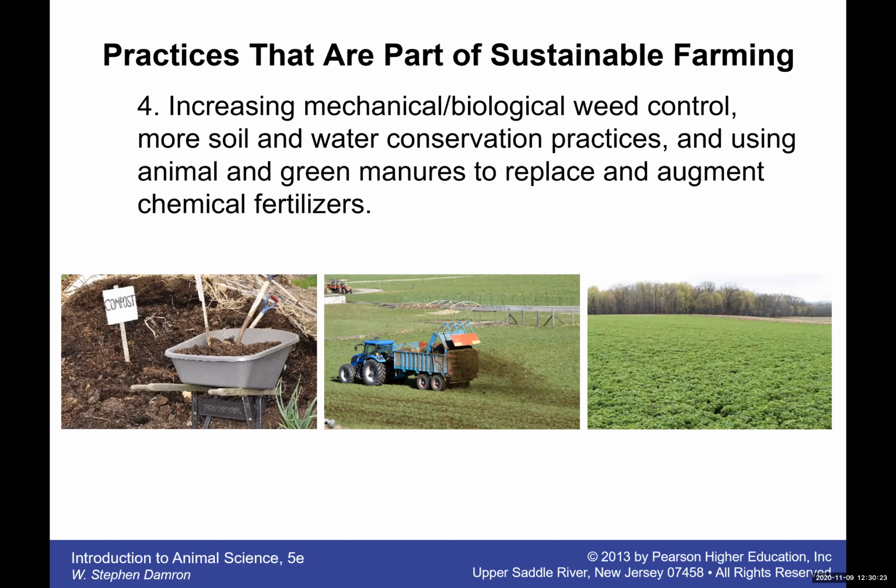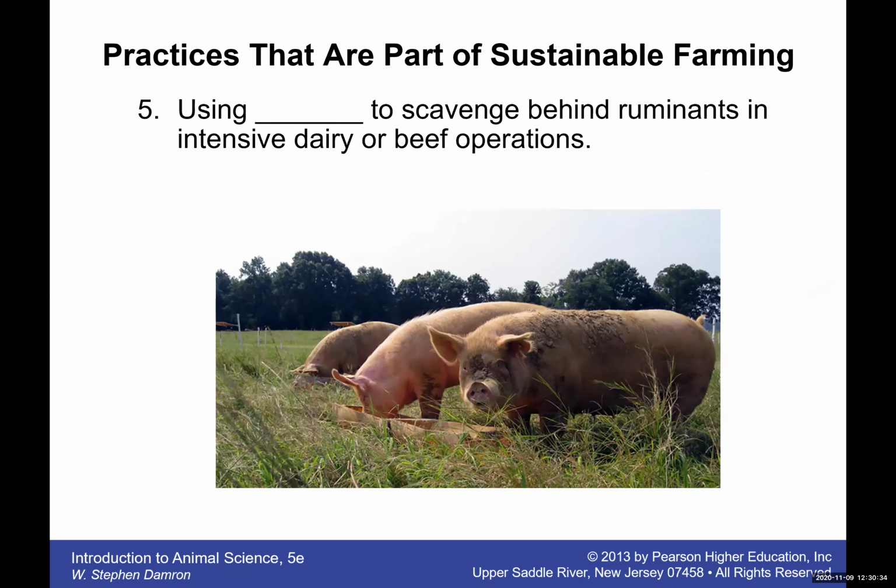And then on the right side, we have what's called a green manure. Basically, it's using plants to fix nitrogen back into the soil. All right. Next, we can use swine to scavenge behind ruminants, right? These swine, they're not necessarily there to eat the forages, rather they're there to kind of till up the soil, root around, then fertilize the soil, but it also is a way to integrate having multiple animals in your production system.